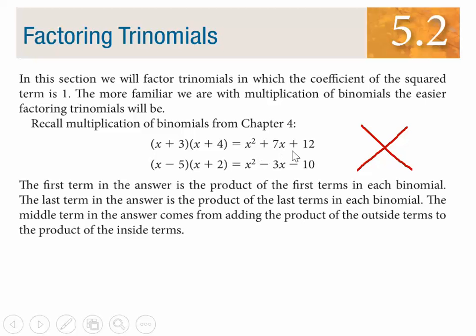Cool. So in order to go backwards, we take this 12 and put it on top. Whatever we're multiplying, we put on top. Whatever we're adding to, we put on the bottom. And then it's a guess and check game. But if you know your multiplication tables, it's pretty easy, right? 6 and 2 makes 12, but it doesn't add up to 7. 1 and 12, 4 and 3, yep, 4 and 3, there it is. If you want more detail, it's a multiplication symbol or a dot on top, and a plus symbol for the bottom.